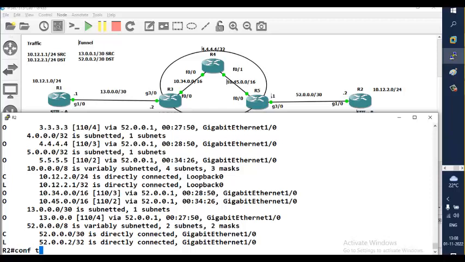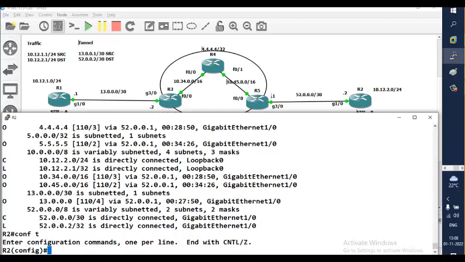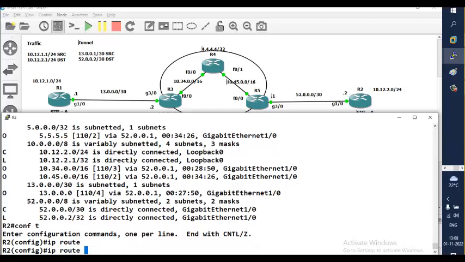Simply, this is namesake, you are going to write IP route. If you want to go to 10.12.0.0 network, go to 52.0.0.1. Even if it is not 1, it is okay. But I'm giving 1 because I have put /30. I cannot put any other number like 3 or 4. Subnetting won't support.